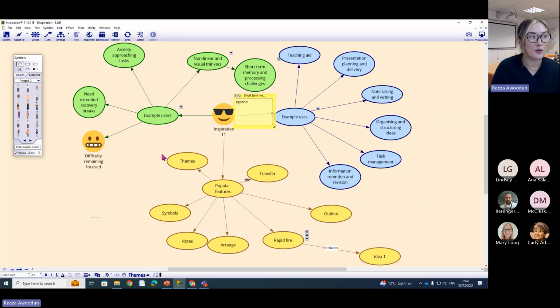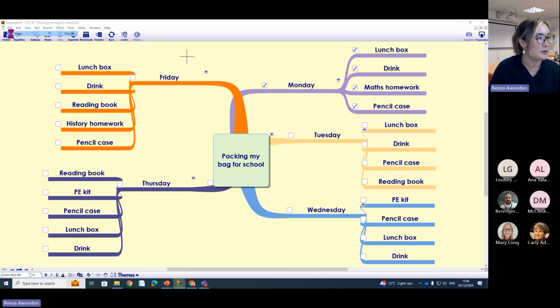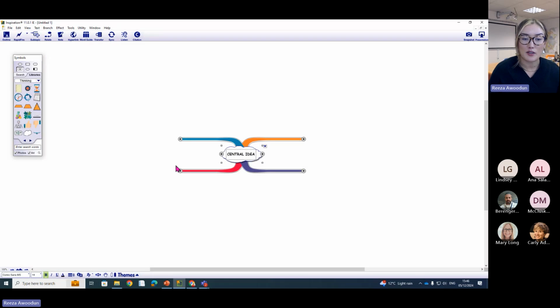As well as these two views, we've also got a map view. I've opened an example up here, but this is our dedicated mind mapping environment. When you open up the mind map, I'll just open up a new one so you can see, it will look like this. It gives you a bit of a starting point where you can put your central idea in and you've got the branches ready to go.